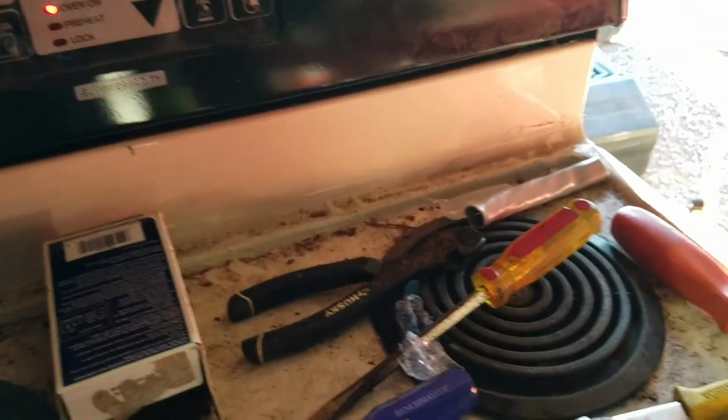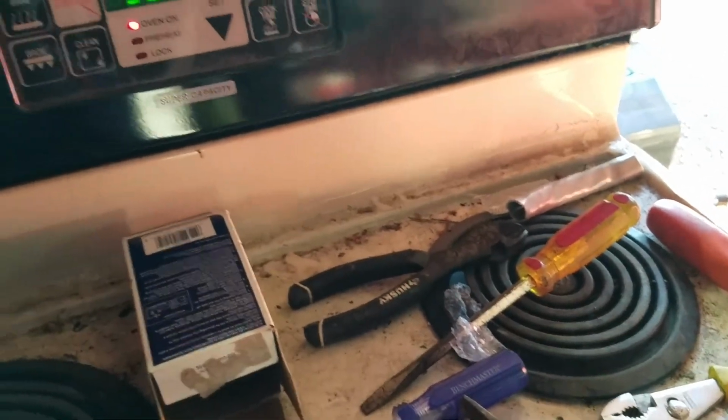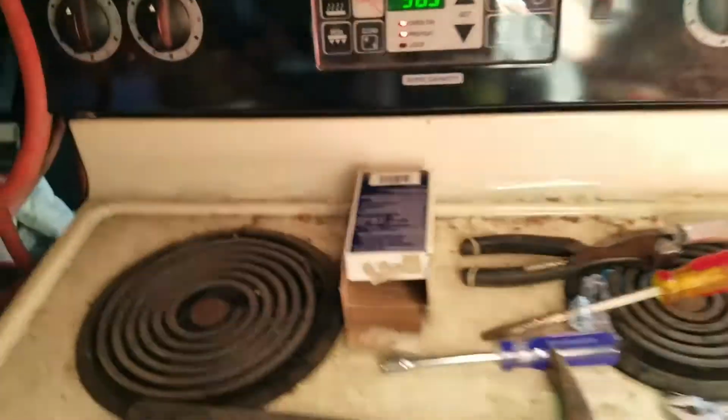I got the oven on. So far so good. I guess I could turn the light off so I can see the element heat up. We'll be back once we see it light up and I can show you that it's working. Alright guys, you can see the element's good. Now we're ready to do some powder coating finally.